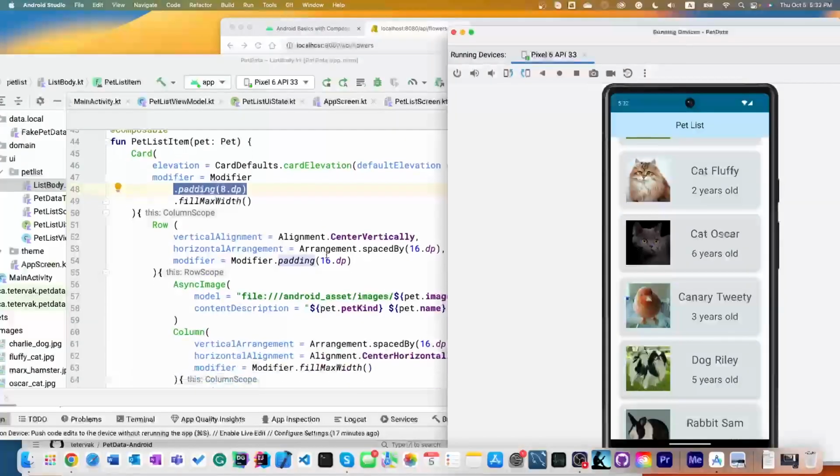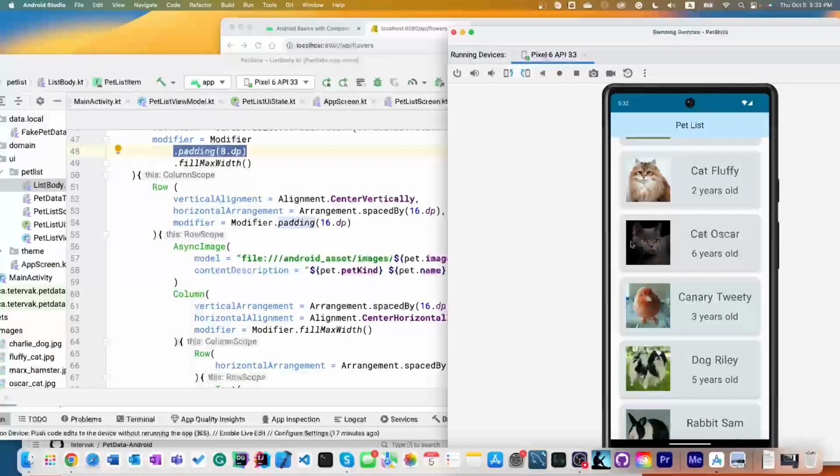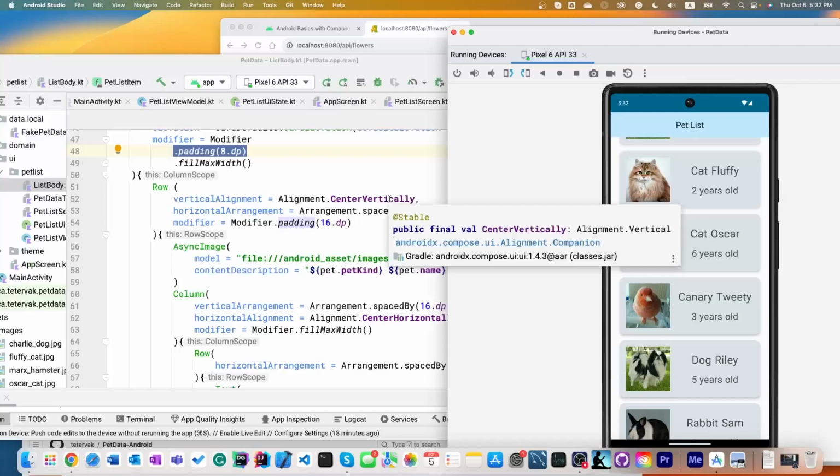Next, this card has a row inside, and in the row I have an image and a column. So this is the row, in the row an image, and this is the column.